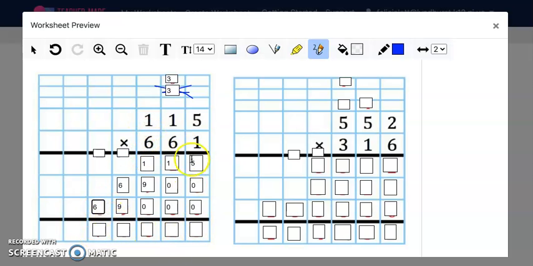Now my last step, I'm going to add everything together. My ones has a 5. My tens has a 1. Now my hundreds, 9 plus 1 is 10, so I have 0, carry that 1. See those little boxes there? That's used for this step of the problem. 9 plus 1 is 10, plus 6 is 16. And last but not least, 6 plus 1 is 7, giving me a final answer of 76,015. Now notice before I press submit, every single box is filled.